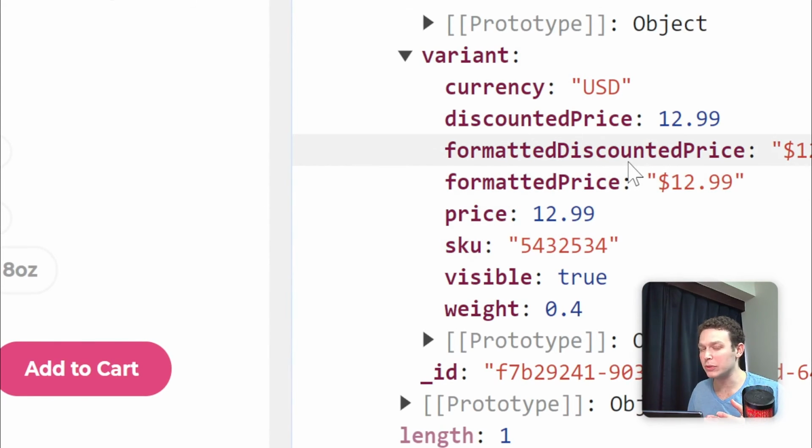And essentially what we'll be doing now is we'll be taking this data and updating the UI of our product page with the data of this variant. One condition that we're going to need to add into this is that we're only going to change the UI assuming we get back 1 variant from our getVariants function. Because if we have multiple variants, then those different variants might have different prices, so we're not really sure which one to display. So let's go ahead back into the IDE and add in this update of our UI based on the variant that we got back.